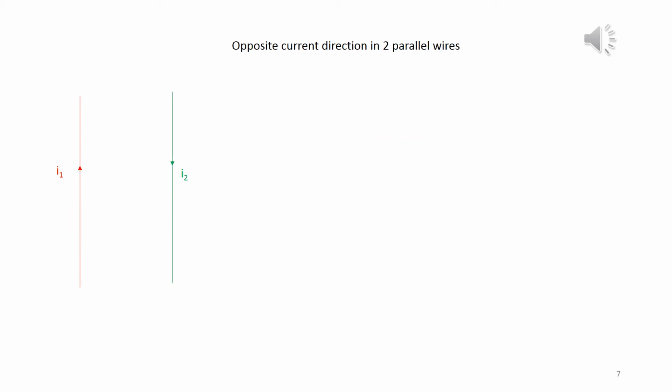So we already saw that if the currents are going in the same direction, they will attract. You will see the two wires start attracting each other like magnets. If the currents are in opposite directions in each wire, as we will now see, of course you expect that they would repel each other. So let's prove it and find the magnitude again.